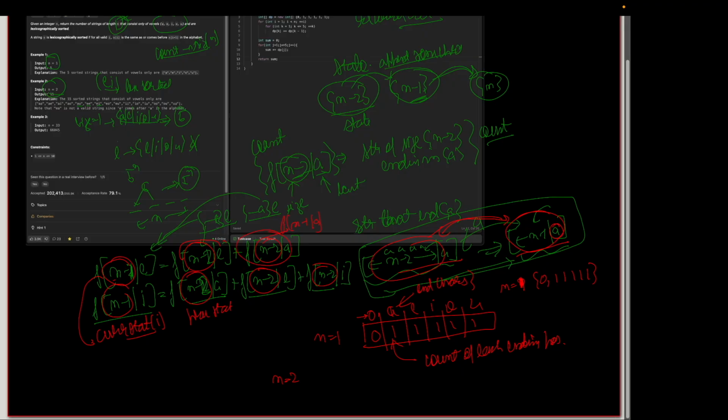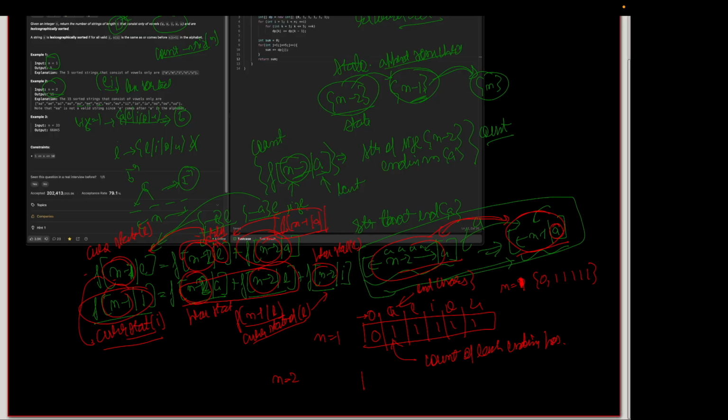So what we can say is that if I know the current state of A, and I add it to the previous state of E, then I will get the current state of E, right? And I can use this same equation over here also: n minus 2 A plus n minus 2 E is nothing but n minus 1 E, which is the current state of E. So if I know the current state of E and add to it the previous state of I, then I will get the current state of I, right?